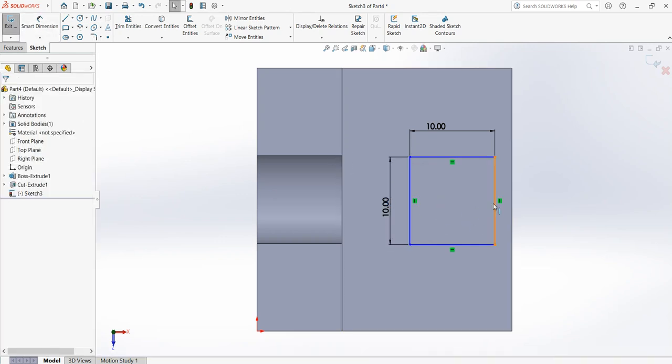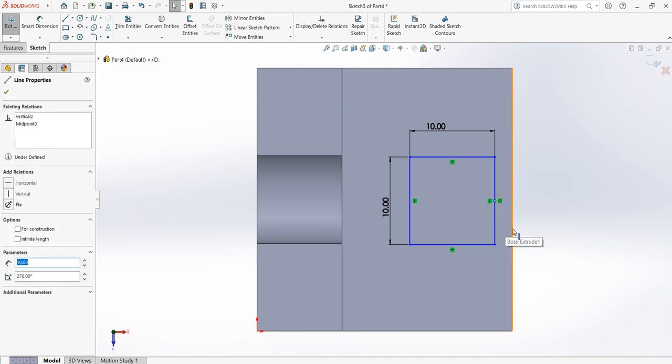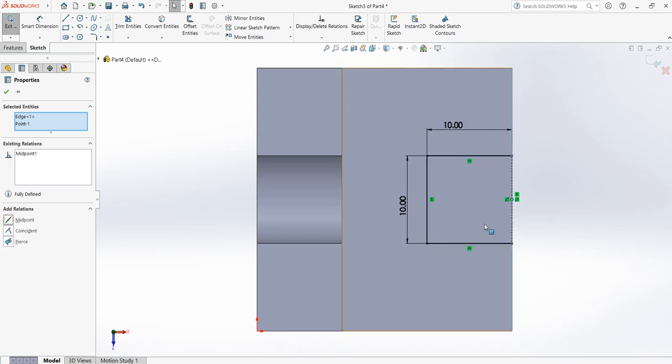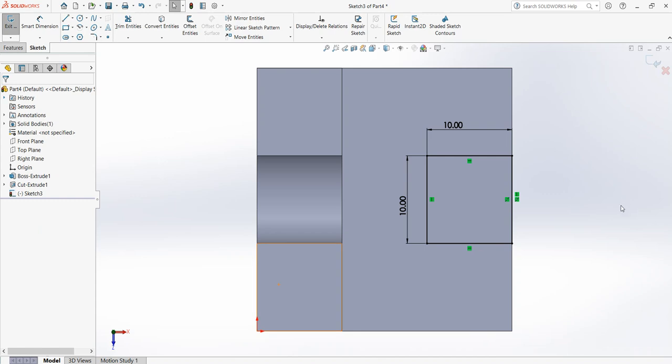And then from here, I choose the midpoint, and then this line, this contour. When I choose both of them, I get options here. If I choose the midpoint, automatically it will get constrained to that midpoint. So I say okay, it's taken.